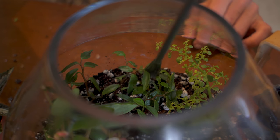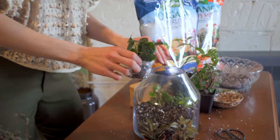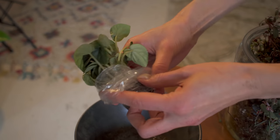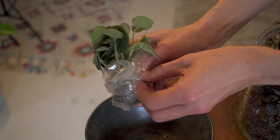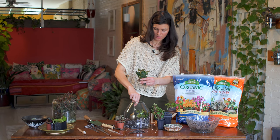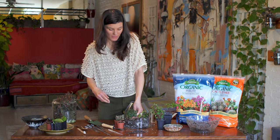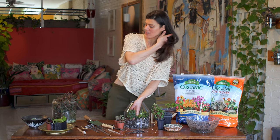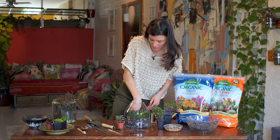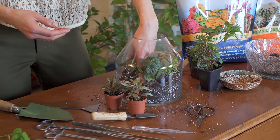This Peperomia is calling to me — a nice little dark color. I might put it right next to the Pilea, just making sure that I don't hit the roots of the Pilea. You could give some space in the terrarium because these will grow out. That's why I'm kind of showing this Peperomia jamesoniana right here — it really grew out of the terrarium. You could always cut it back, but the idea is to let it grow for a while and not have to tend to it so much.